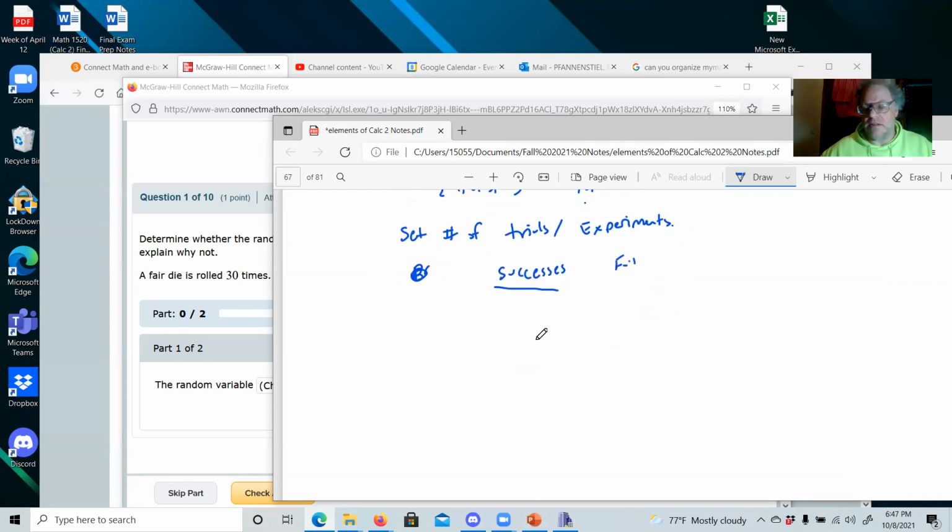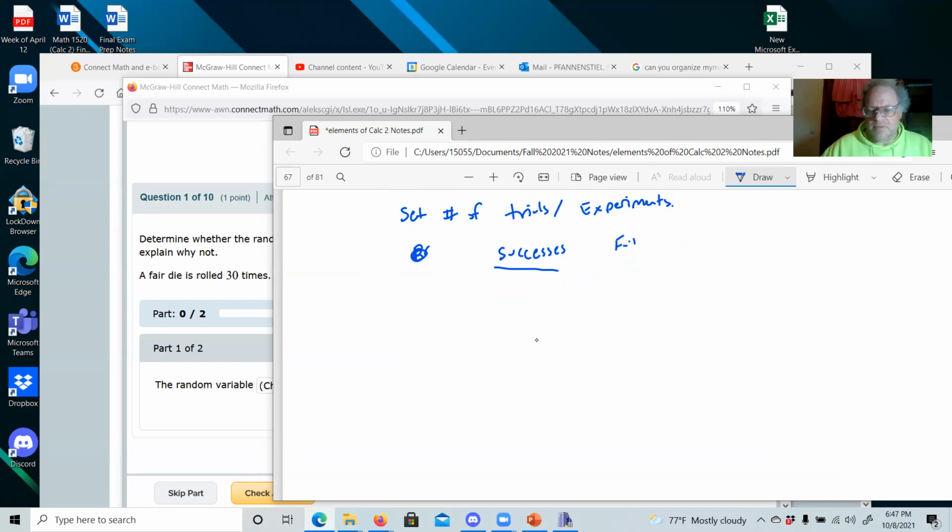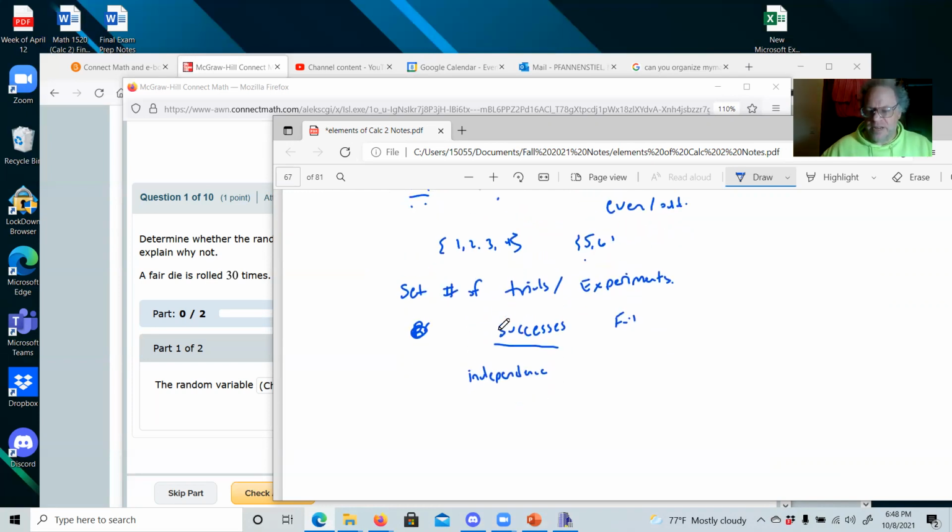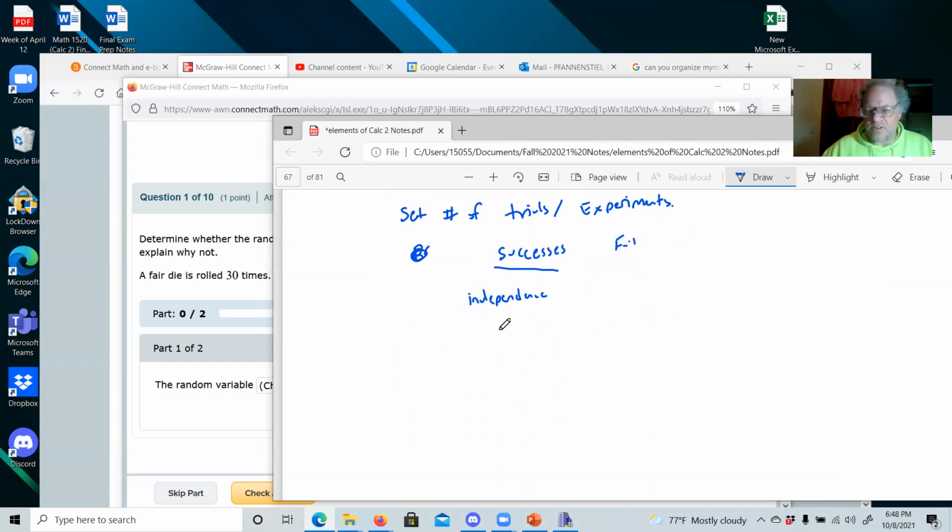What else do we have? We have independence. You need to set this up so that each of the trials are independent. If you're going through a grocery store, you're talking about how long people stand in line. If you ask the first 3 people in that line what their wait time is, do you think the people after them in line are going to have similar or longer wait times than the people that are already in line? Yeah, that's not independent.